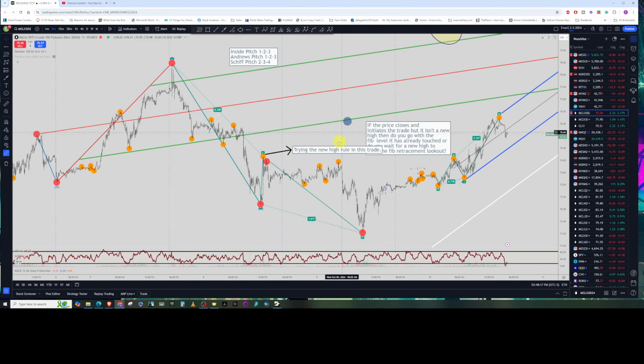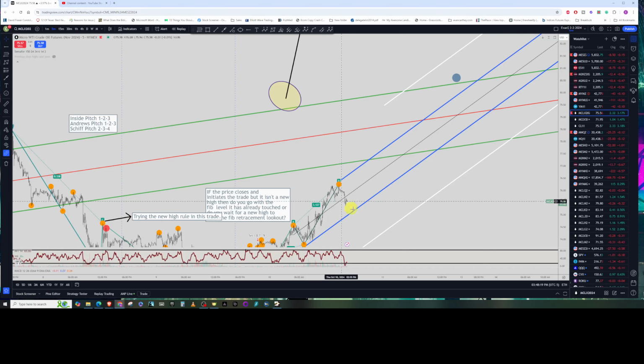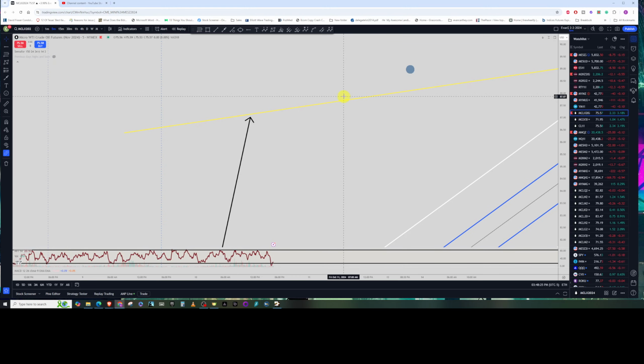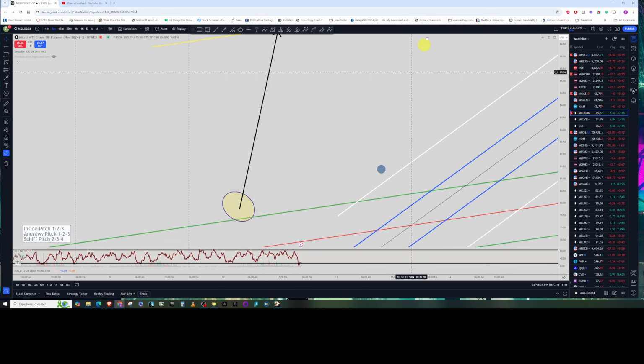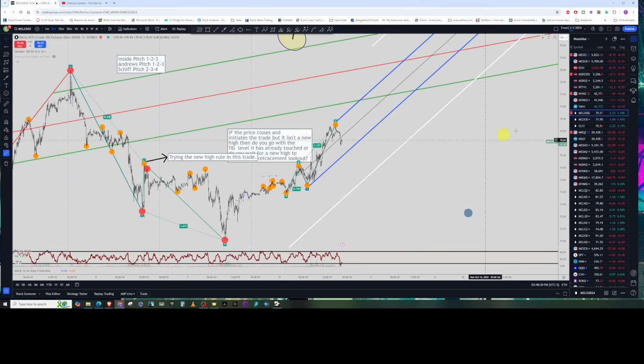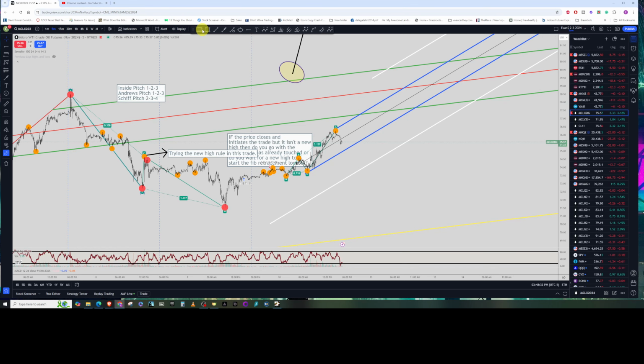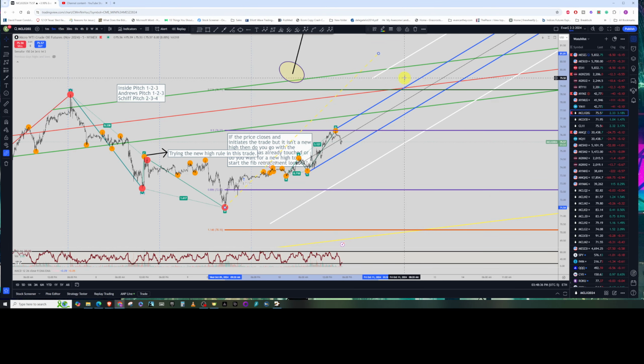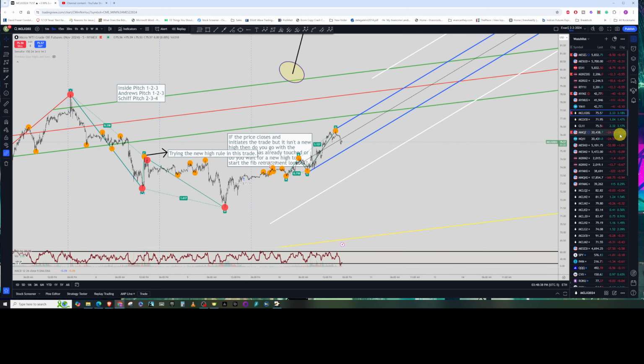We do have this other one that I left on here because if the price does continue to go up and closes above the green line, then that would be a long setup over there, with the original target being way up here, the yellow line, up at the $87, $88. But more than likely we would do the Fibonacci trades, which would be really nice because it would be a very, very nice retracement and move up, because we take the low of the move for that.